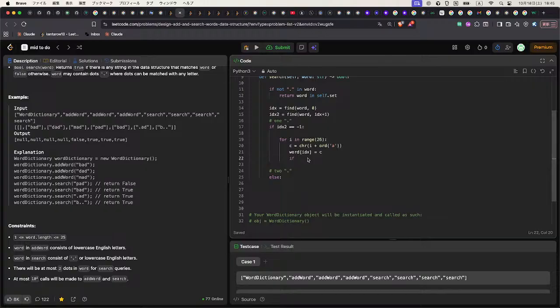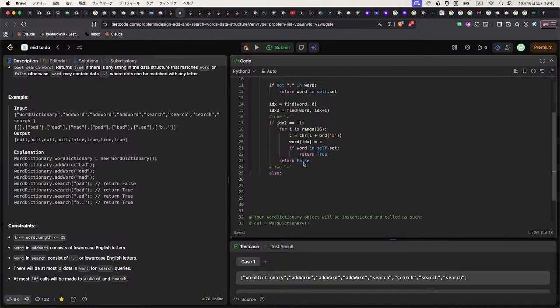And if the word is in self set, return true immediately, and otherwise we continue the loop, and after that return false, right?